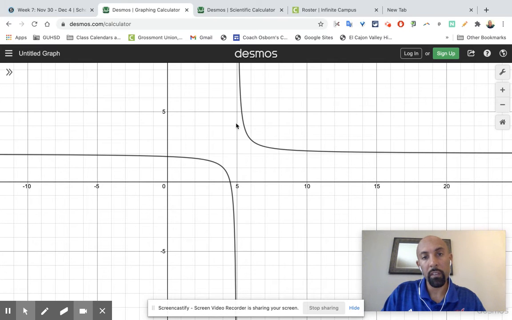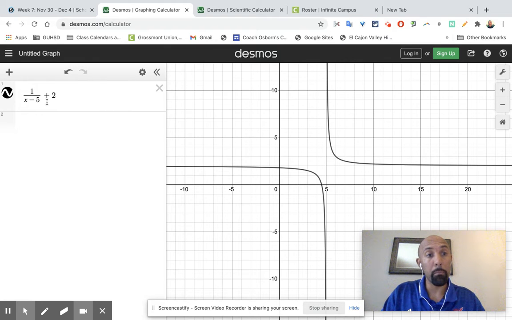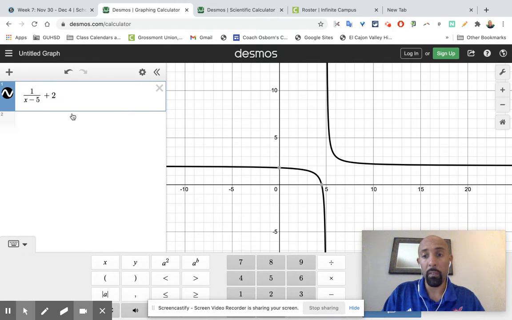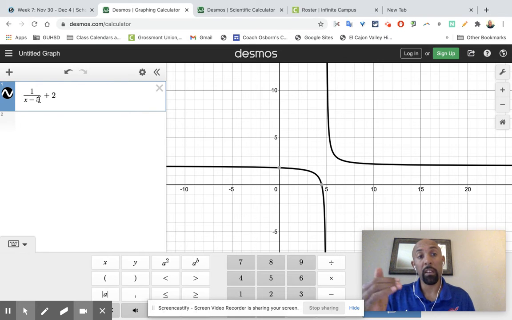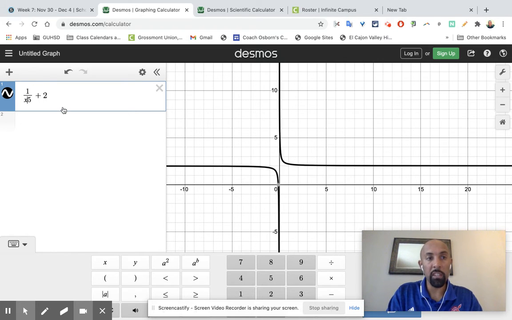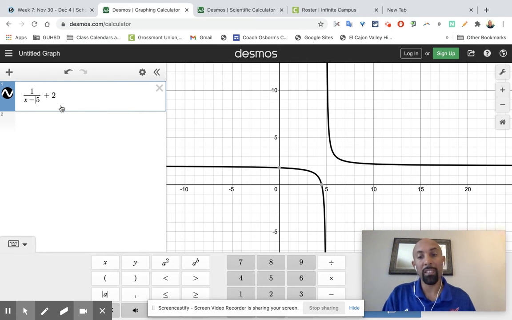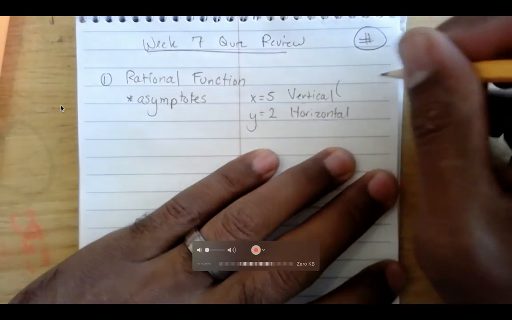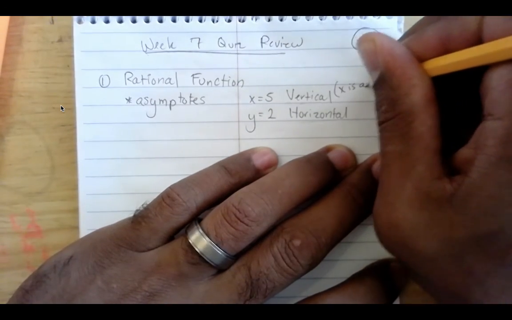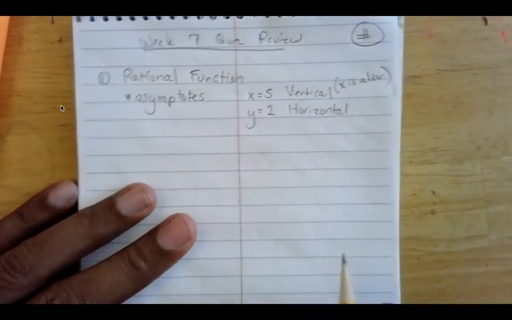Notice here it's at positive x equals 5. Let's take a look at what the actual function is. It's actually x minus 5 on the bottom of the function. Another name for a rational function like this is reciprocal, because it's flipped upside down. If that's -5, then the vertical asymptote is actually +5. In other words, if I change this to +5, notice how it shifts over to -5. So you've got to remember with these functions that x is a liar. Here I'm going to write in, x is a liar.